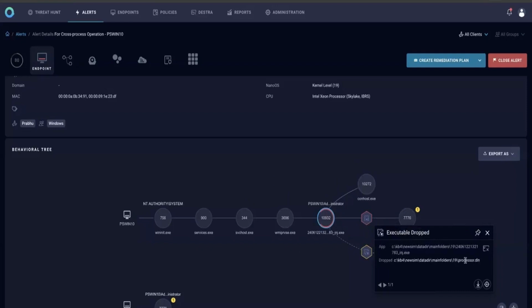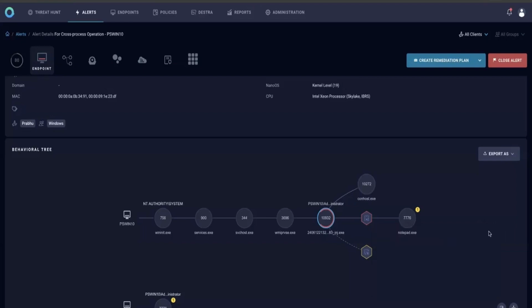After seeing this behavioral tree, the real question comes: do you want this file to run? Maybe, yes, it's an in-house application, so you can certainly want to whitelist it.